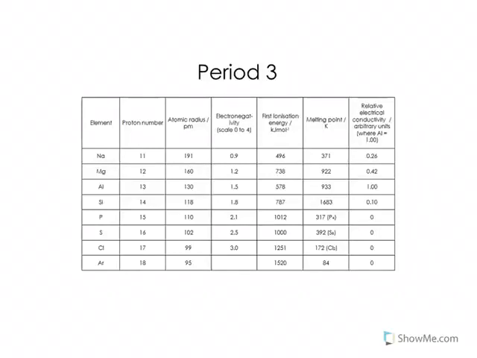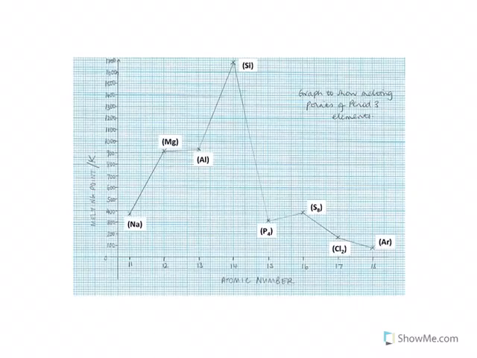So the aim of this presentation is to explore and explain the trends in melting points as we move across period 3 of the periodic table. So on this table, going from sodium down to argon corresponds to going across period 3 on the periodic table. And hopefully in this column you can see that there's various different numbers and no obvious trend left to right. So let's have a look at these different elements.